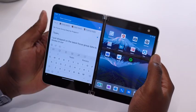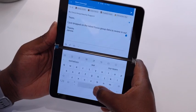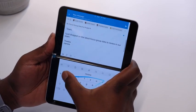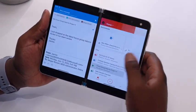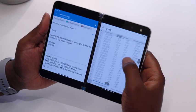But before I go, I need to do some work. My boss emailed me earlier to let me know to update our colleagues on a project status update. So you can see I have Microsoft Outlook open on the left side. When I turn the screen, you'll see Duo adapt and give me a compose mode — it keeps my messages at the top, but also allows me to type at the bottom. As I'm typing this email, I realize I need to double-check the Excel data to make sure I'm sending the right information. So I'm going to rotate it again to book mode. My messages are still on the left, and now I can open up Excel on the right, which becomes really useful as you start to use two apps side by side.